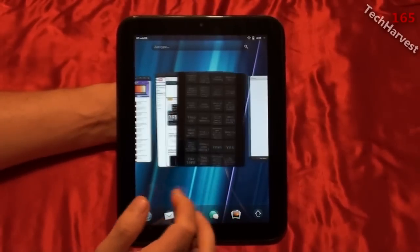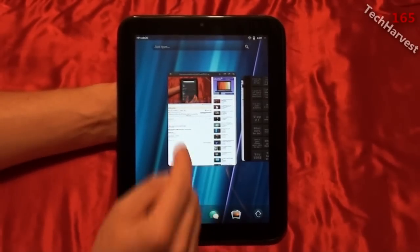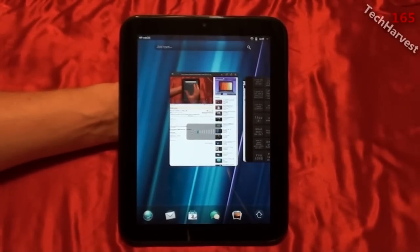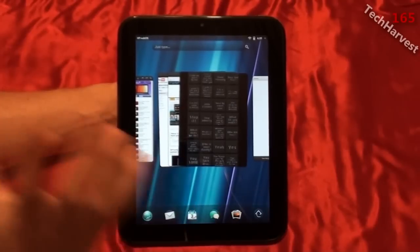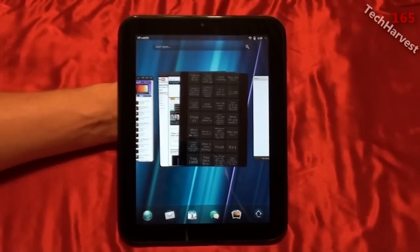This multitasking is incredible — you can use this device without feeling hampered or handcuffed. You don't feel like you're using something less than a laptop or desktop; it really has a lot of power. The video is still playing in the background. You can listen to YouTube videos — I follow the Lonely Island and Jupiter Broadcasting's Linux Action Show — while doing other things. The multitasking is head and shoulders above anything else out there, better than the iPad, better than Android.